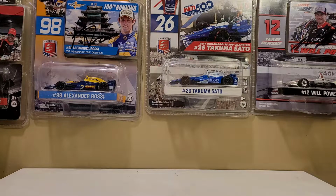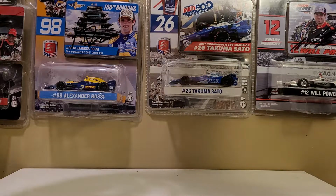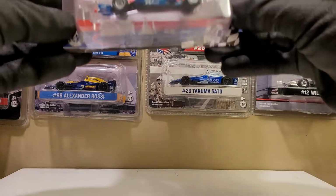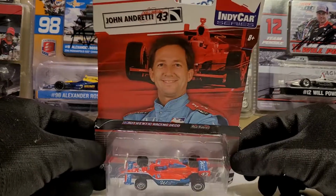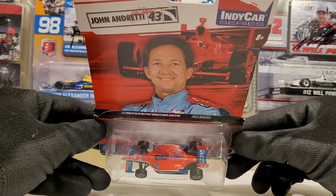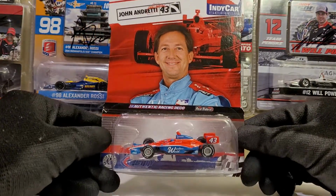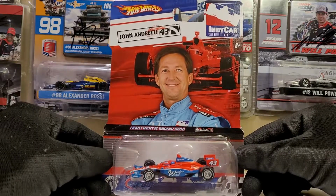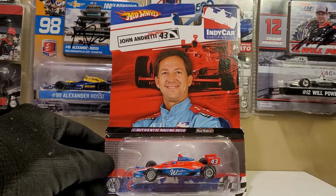But more importantly, guys, I am pre-recording this, but this diecast I'm about to show you guys, what a perfect way to start off this diecast review with a car that ran at the Indy 500 many years ago. Let's go 10 years back or so. Today it's going to be John Andretti's 2009 Window World Racing Rival car with Richard Petty Motorsports. Yeah, how about that, guys? A Richard Petty IndyCar. You guys thought you'd seen weird stuff when it comes to Indy cars, but this one right here was a really cool find.